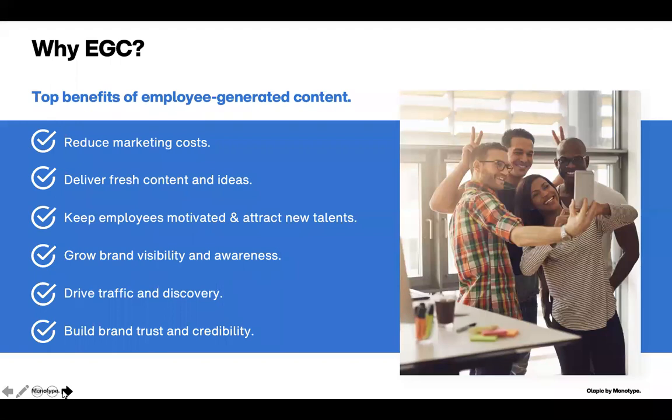So reduce marketing costs, this first bullet point. I think especially now this is really important. I think we're all assessing our marketing budgets given the current climate. So instead of spending a ton of money on paid ads to get your content seen, you can use your workforce to help you. It's also more likely that content shared by your employees will resonate and perform better than traditional marketing or HR copy. The organic reach of all of your employees combined often goes far beyond what your social channels can.